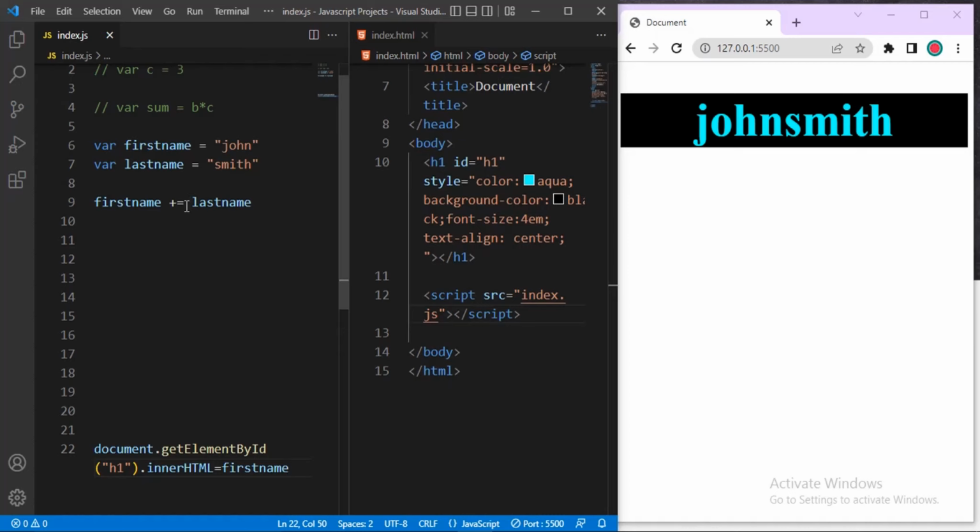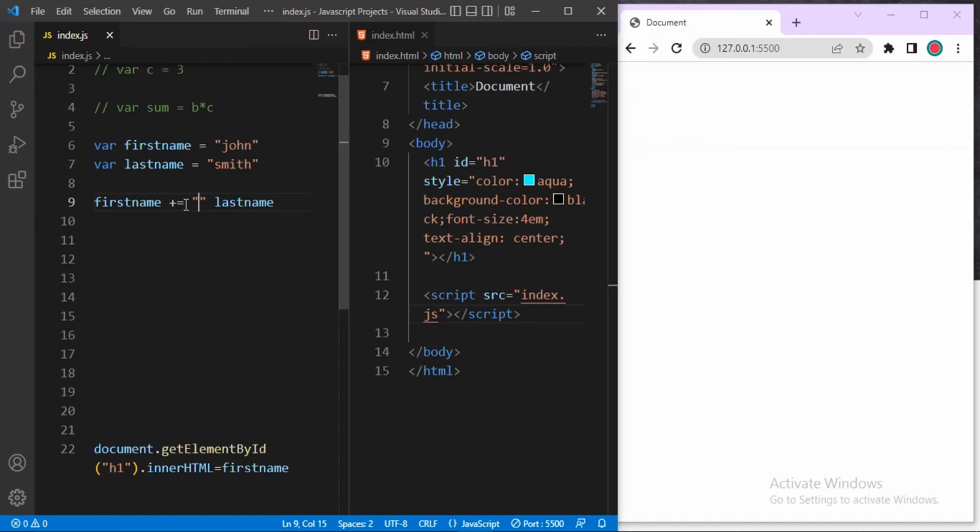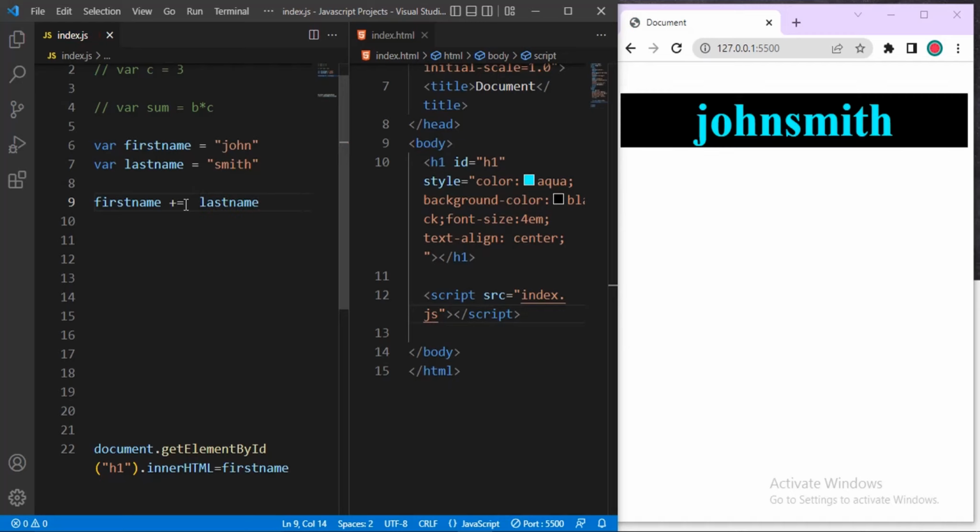If you want to put space, remember to put the quote and then the space in between them, not inside this place. This one is to just concatenate it together. So if I need that space, it will be in normal assigning.